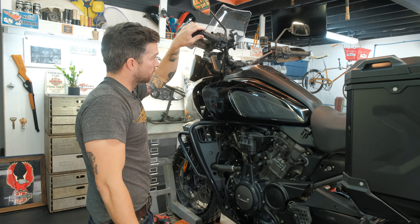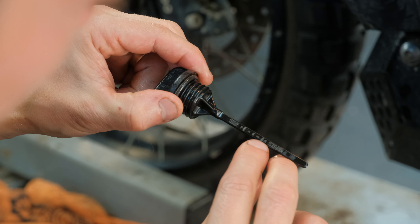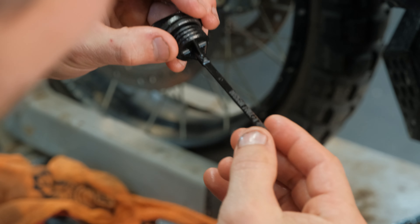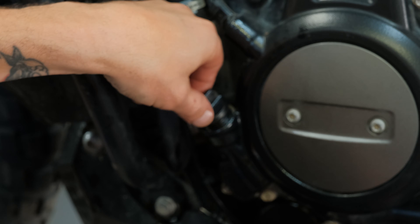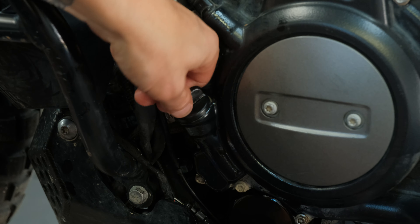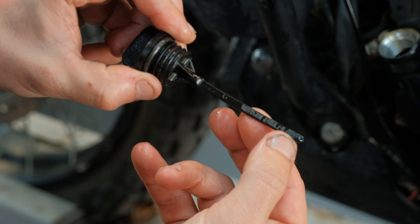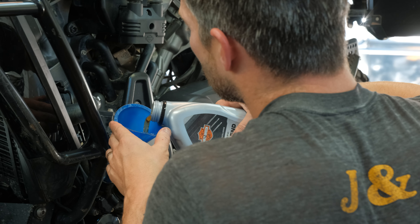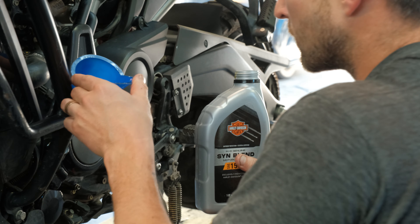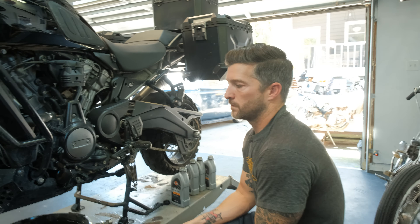Taking the funnel out, grabbing the dipstick, putting it in, then starting it for roughly 10 seconds to bleed the air out and fill the oil filter with oil. Checking the dipstick again — there are two different marks. One says 'side stand,' and for side stand you need to be in that range. The other says 'upright full,' and you need to be from the bottom of the dipstick to that first little line. Make sure you thread the dipstick all the way in. I'm barely on the dipstick right now, so I need to add a little bit — onto my fourth quart, about a quarter of it.